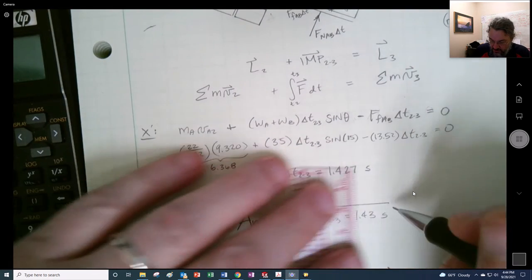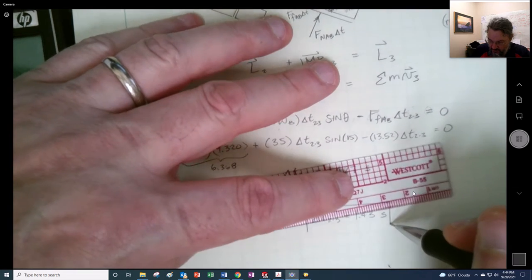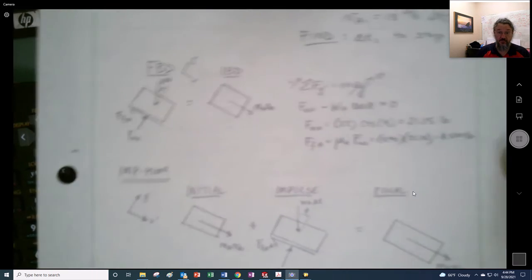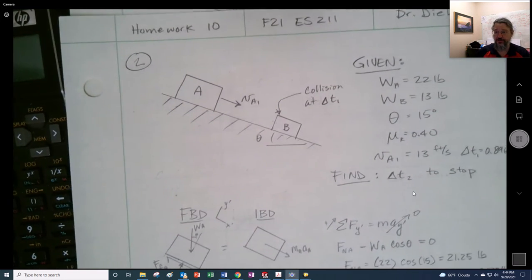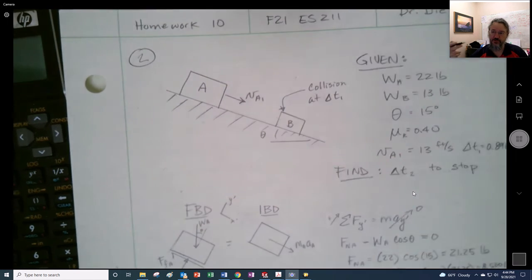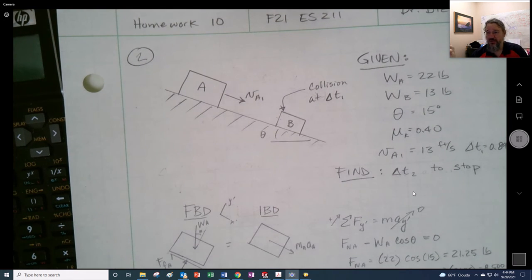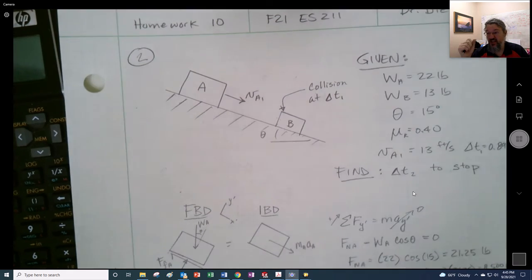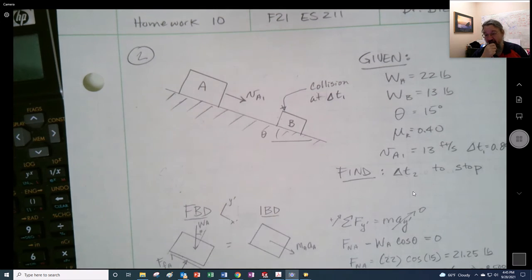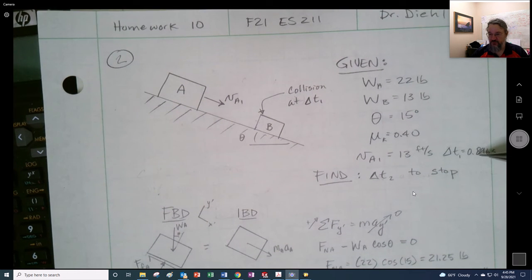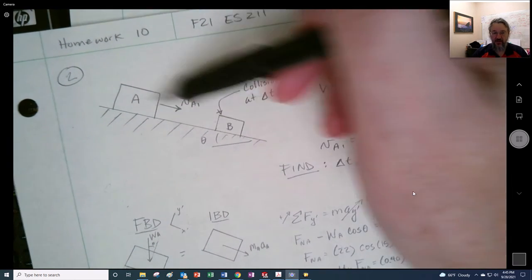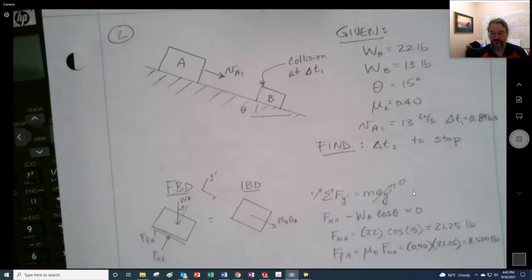Now, okay, so this is the end of the problem, but I think there's some insight to be had into what we did here. So let me kind of review this and then show you the alternate things that we could have done. All right, so we knew what the time was between there, but as a practical thing, maybe you're taking a video of it. Maybe you could scale off the video and you could figure out what the distance was when it was at that point. And notably, I had a very specific amount of time that it was taking before it hit right there. And while that was going on, it was decelerating that whole time, right?